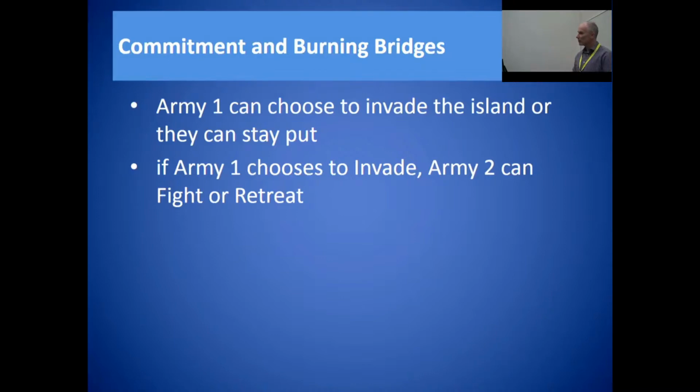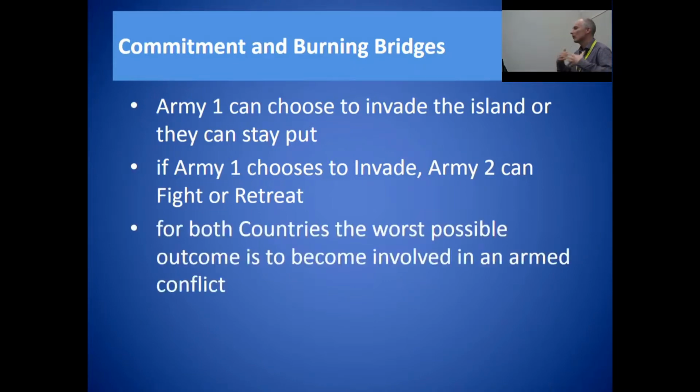So that is the game that we've got. Army 1 can choose to stay put or invade. Army 2 then chooses to fight or retreat. So that's the game that we've set up. Now, in terms of the outcomes, the worst possible scenario for both countries is that they get involved in an armed conflict. They don't want to fight each other. That's the worst possible outcome.